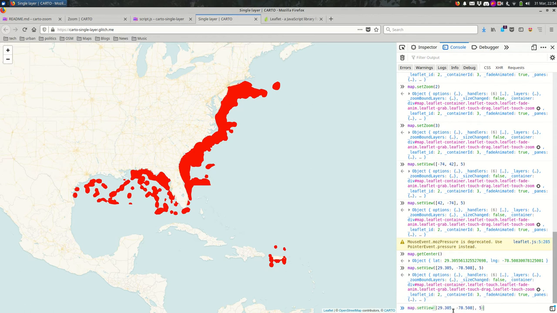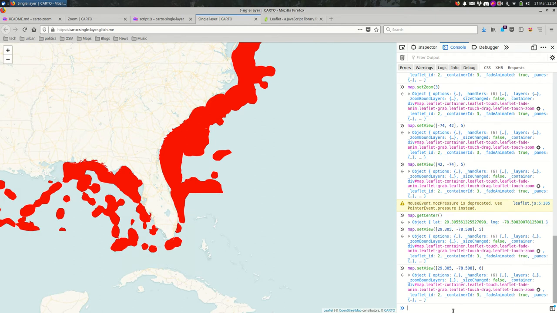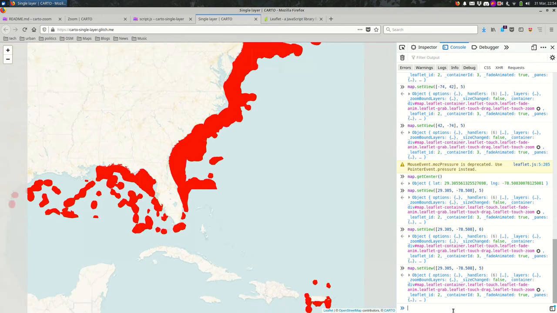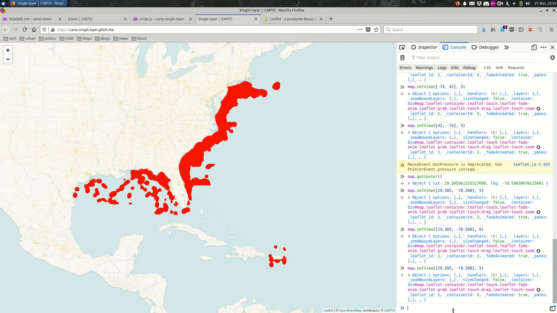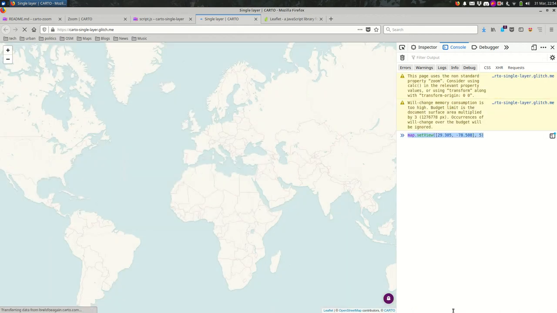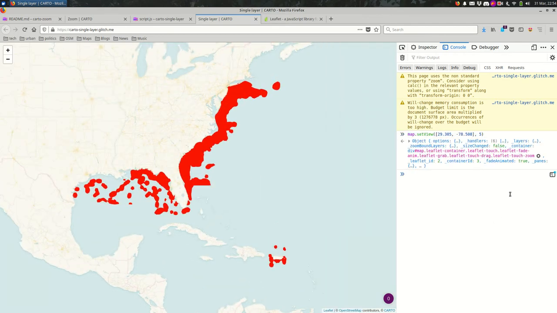And you see, it didn't change much. If I zoom in with that, yeah. So now I have a latitude and longitude. So I have this little bit of code, this one line of code, that does what I want. It changes the center, it changes the zoom. If I copy that so that I can reuse it later and refresh the page, remember, I'm going to start back at the original center and zoom. If I enter that again, does exactly what I want. So I want a button that allows you to run this one line of code.